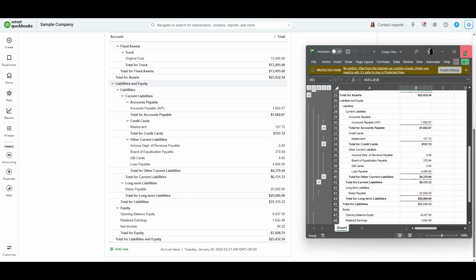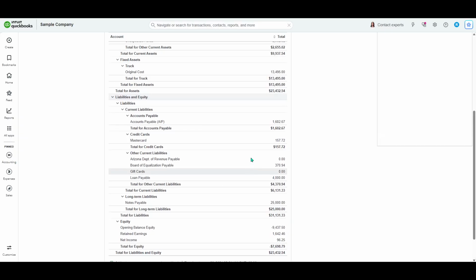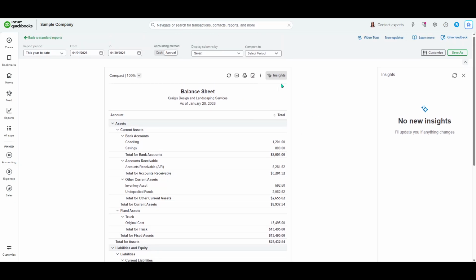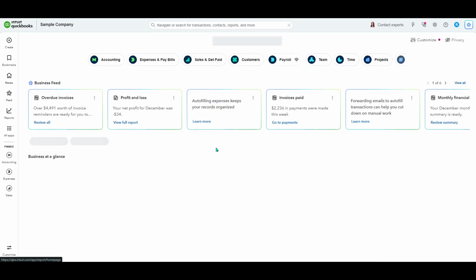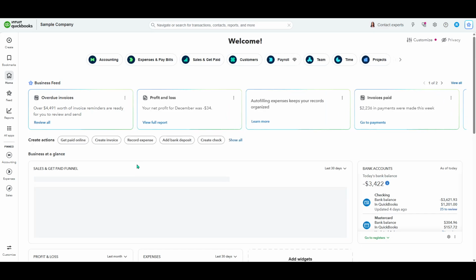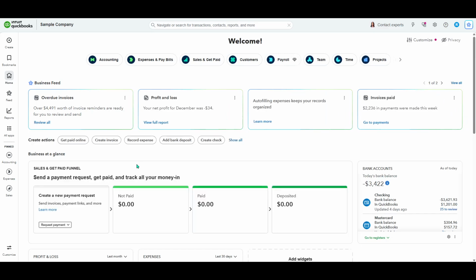That's all there is to it. Open the report in Classic View. Find the export icon next to the gear, click it, select Export to Excel, and let the download begin. This quick workflow keeps your financial data portable and makes it easy to build charts, apply filters, or share a snapshot with your team. If you're exporting regularly, this simple routine will save you time and keep your reporting consistent across tools.